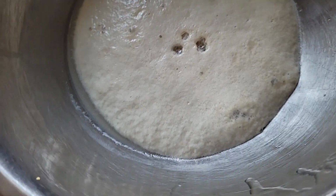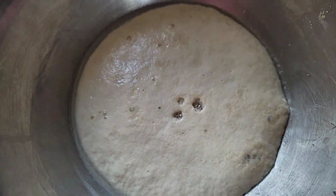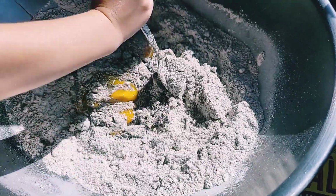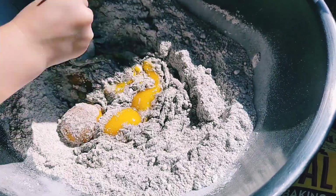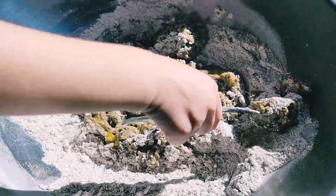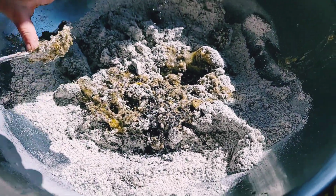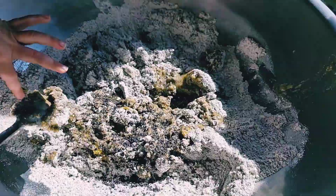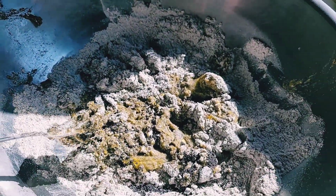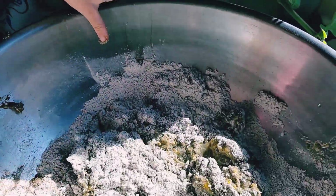I wanted to show you the yeast as it's fully activated now. And it's all puffed up. Added 4 duck eggs. Duck eggs are good for baking and they're large. They have a lot of nutrients. They're from our ducks. Half a cup of olive oil or vegetable oil. 2 teaspoons apple cider vinegar went in, and you can use whatever seasonings you want. I want to use poppy seeds. And I'm just sprinkling liberally. They look like sprinkles. So let's stir this. Then we're going to add the yeast and mix it all together.